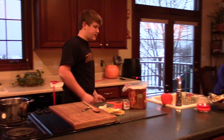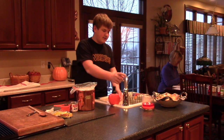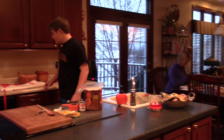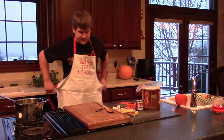Next, as with all cooking, you want to wash your hands before you start, so that way everything stays sanitary and is safe to eat. Also, since we'll be working with chocolate, I like to wear an apron, so that way my clothes stay clean and without stain.